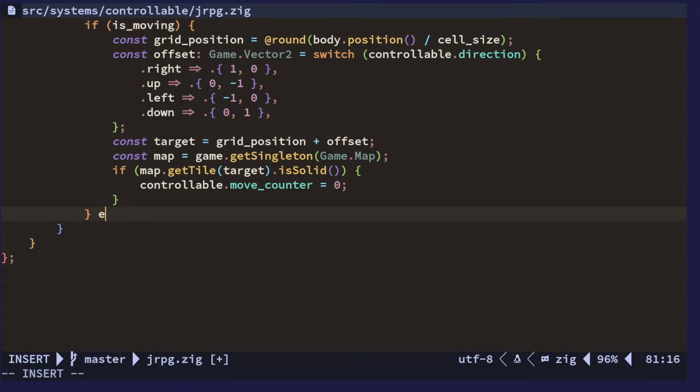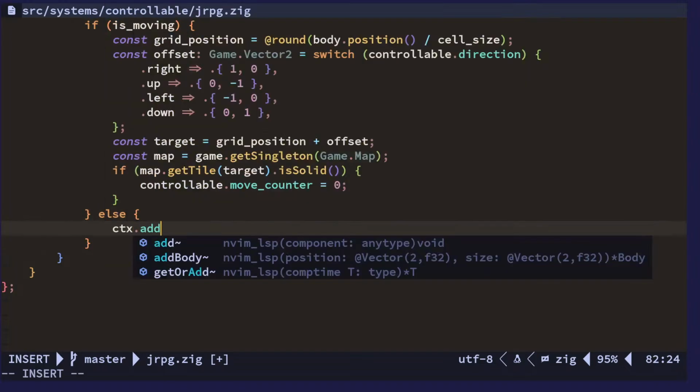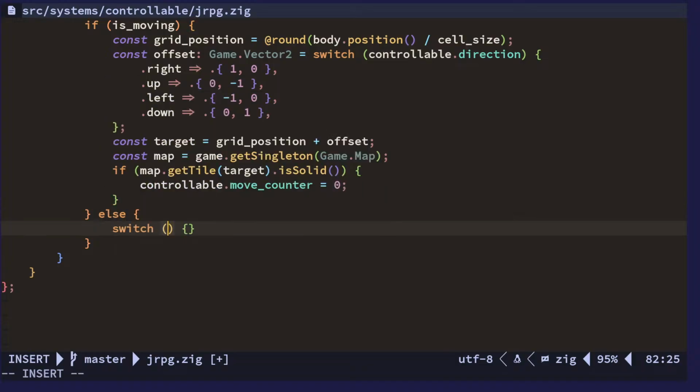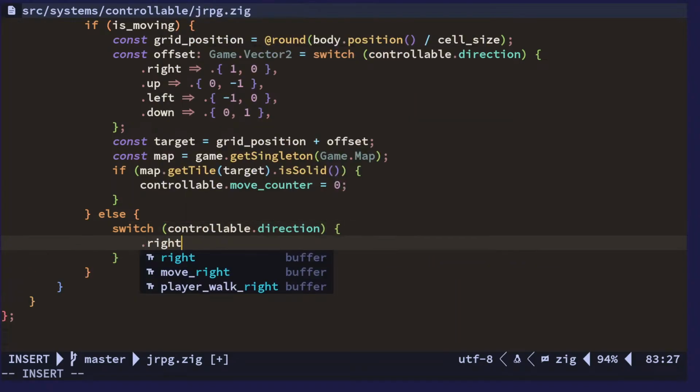If we're moving, we do this. Otherwise, depending on the direction of control, we want to do different things.